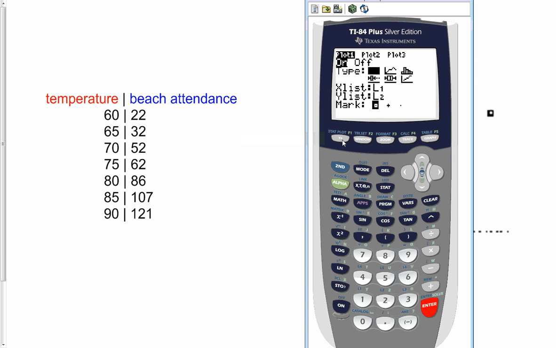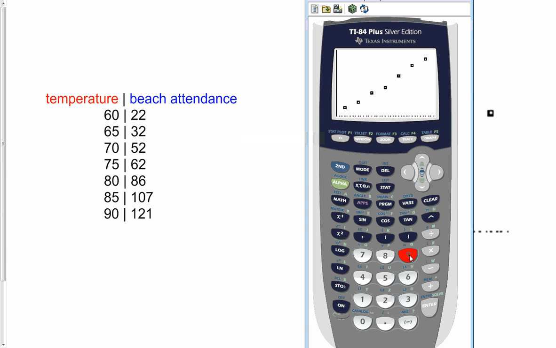Next thing you do is go to your Y equals and make sure everything is clear in here. If there's anything typed in here, you're going to go over it, clear it out so that it's not a problem. And then finally push zoom, and you're going to go down to the 9th option, which is zoom stat. And so you get down to that 9th option and you can click enter, or you can just push 9 as a little shortcut. And then you should see a graph something like this.